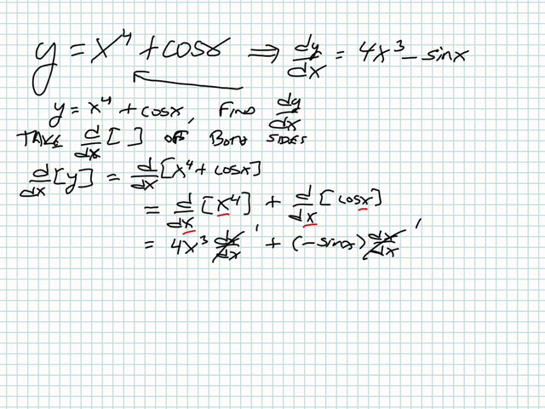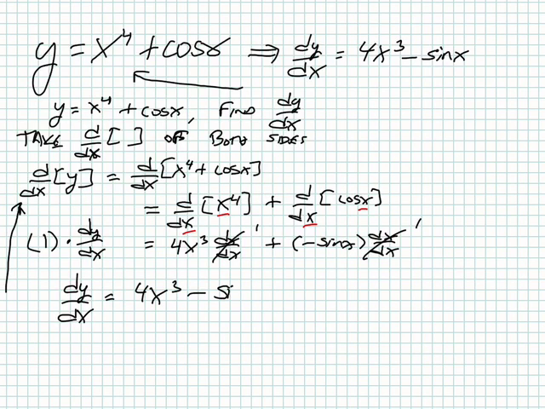Now look at the left-hand side. The left-hand side, back up here, is we've got the derivative of y with respect to x. Now what's the derivative of just y? Well, that's y to the first power. And so the derivative of y is just 1. But we have to multiply that 1 by the chain, which is dy dx. And so that's actually where we get the dy dx when we're taking derivatives, because we're taking the derivative with respect to x of both sides. And so if I get rid of these 1's, then I get dy dx is equal to 4x cubed minus sine of x.